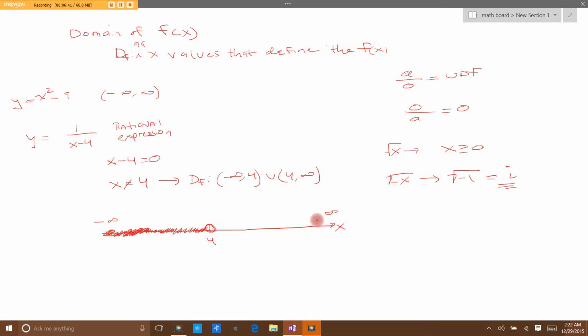Same thing with positive infinity. You take positive infinity on the right, and you start picking x values, and you pick all x values. And then once you start approaching 4, you get really careful, and you only approach it, you don't reach it. What do I mean by approach it? I'm approaching 4 from the left, as you can see. I'm picking x values from the left and getting really close to 4. And I'm approaching 4 from the right also. I'm getting all x values from infinity and then bringing it closer to 4.